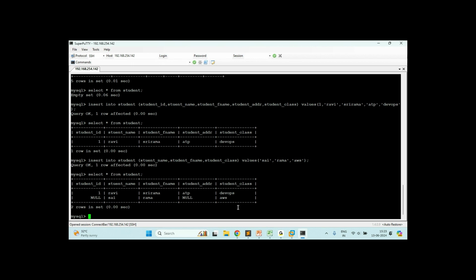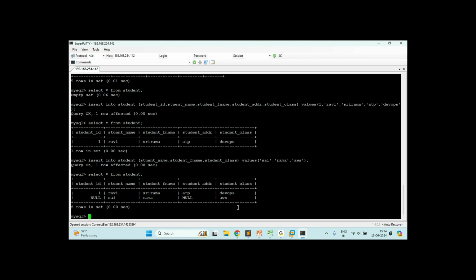Okay, but are we going to maintain this kind of null data in real time? If you go to a bank account, whatever customer details we have, the customer's account balance may be zero, but whatever customer information they collect, they do not leave blank. Yes or no? This is the important thing.